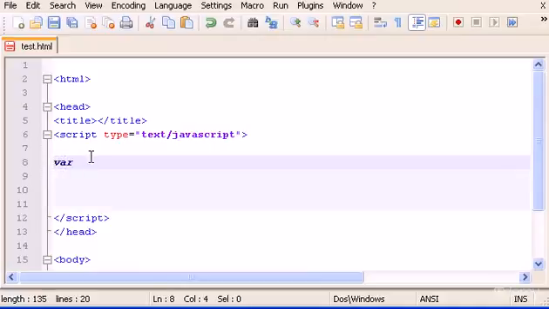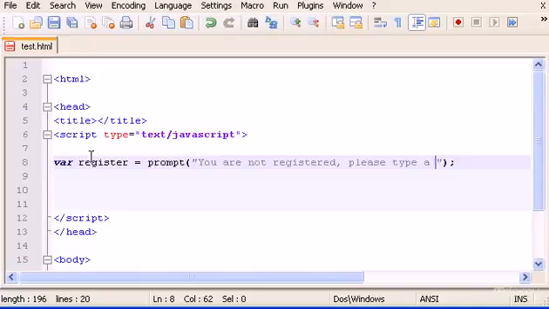So let's start by building a variable called register equals prompt. Do you remember what the prompt was? You're going to see right away what the prompt is. Let's type inside the parentheses, between the double quotes: you are not registered.